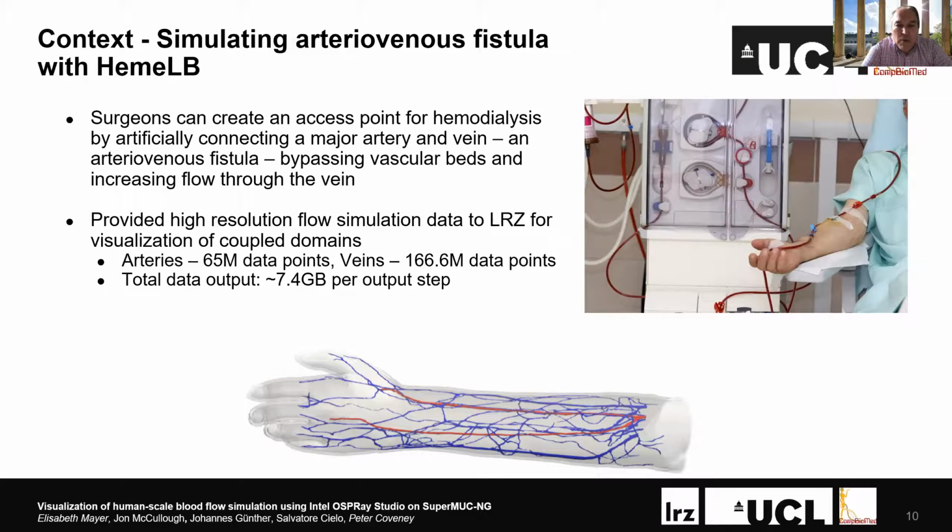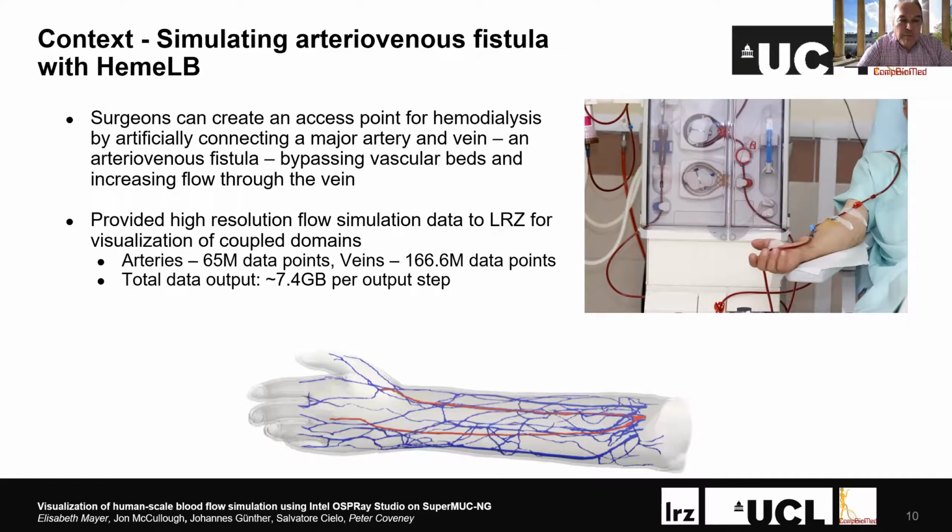There's no time or need to dwell on it from a medical point of view, other than to say that it's trying to do modeling and simulation in the way described to advise clinicians ahead of time in the case of a procedure called hemodialysis, where you connect a major artery and a vein, and that's through something called an arteriovenous fistula, which is built and simulated in HemeLB, and it therefore bypasses the vascular beds, I think I mentioned earlier, so that the flow through the vein is enhanced.